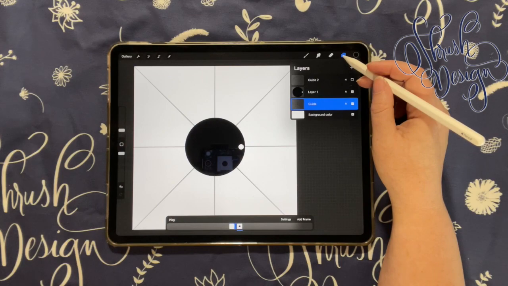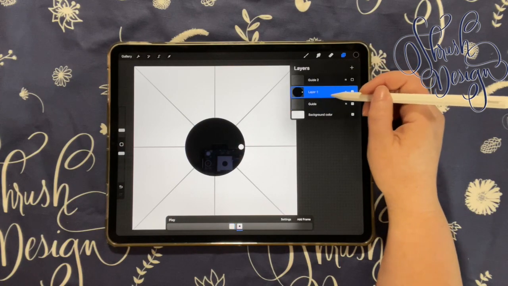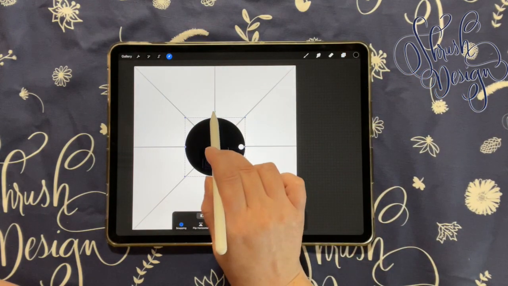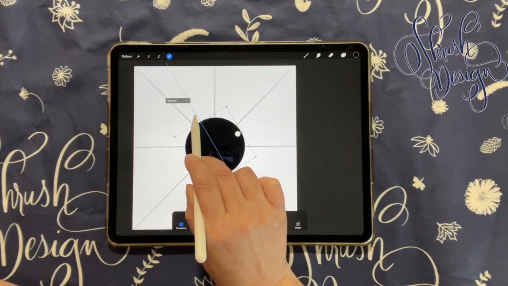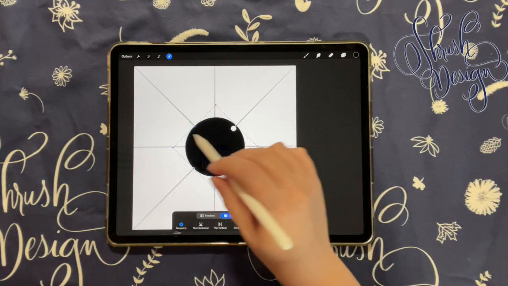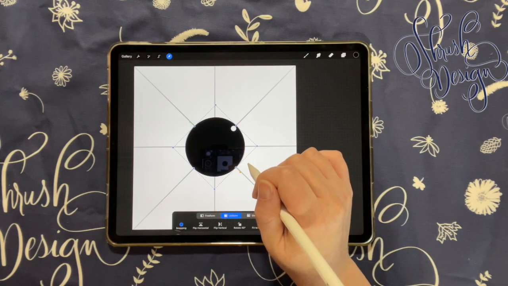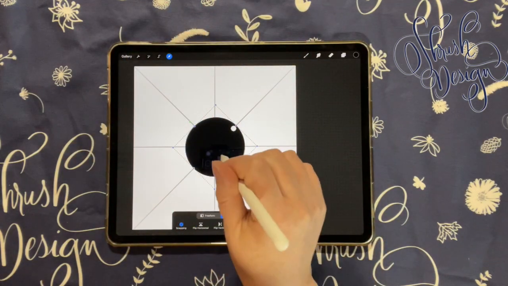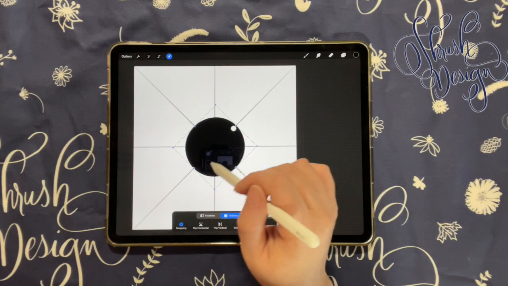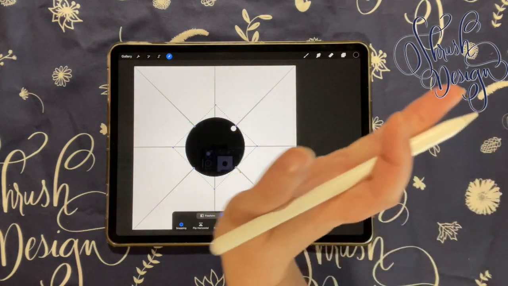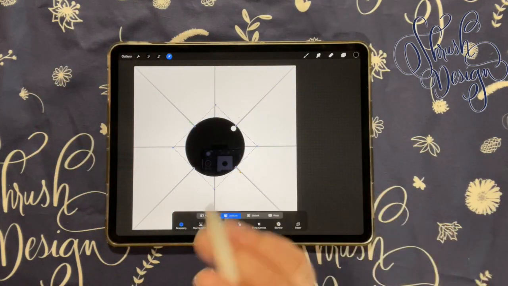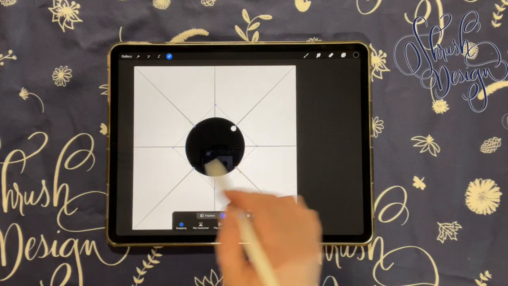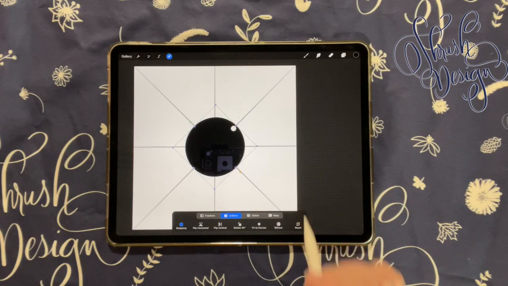Same way, we're going to duplicate, and this one we're going to rotate. So using this, now it should be easy because those go by 15-degree increments. And because we're doing 45-degree angles here around the circle, it's going to be easy to do. But if you had a different kind of rotation that you wanted to do, you would have to do that, so it wouldn't be as easy. You'd have to go by whatever lines you drew. Again, that's a little more complicated. We're doing it simple this time.